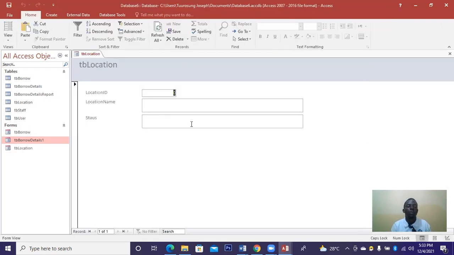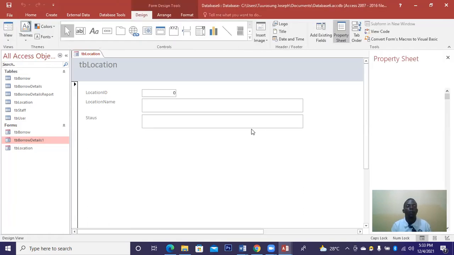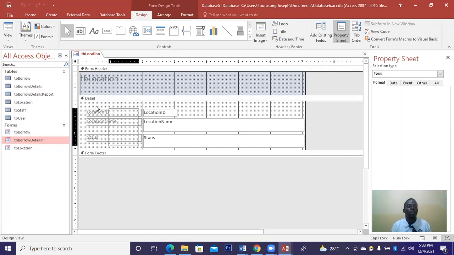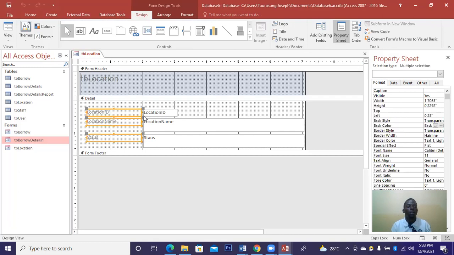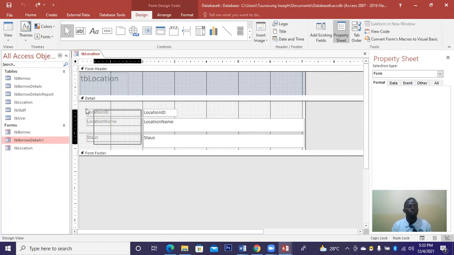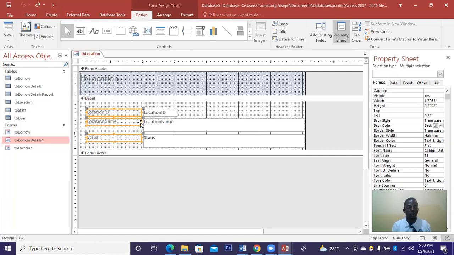Okay, so now we are going to format this form. You go to view, design view, then we format this form. So as usual, let's reduce the length of this. Okay, so here we are going to reduce the length to this, which is okay.